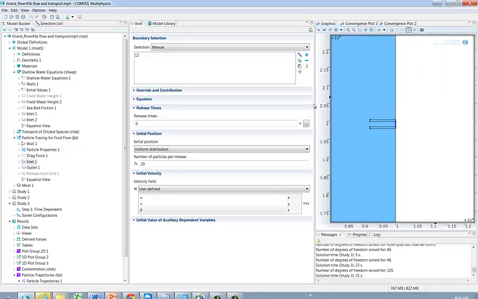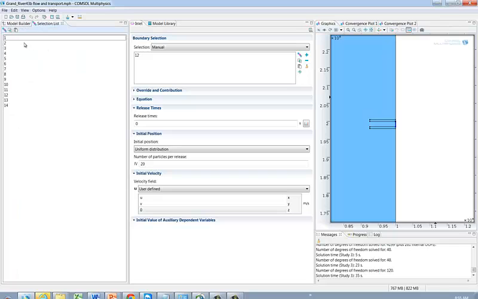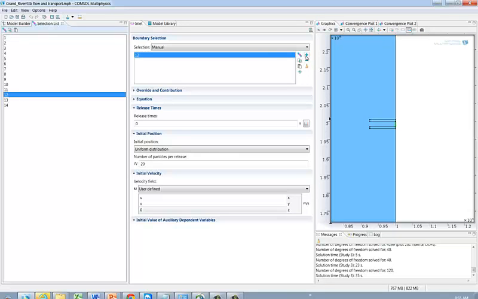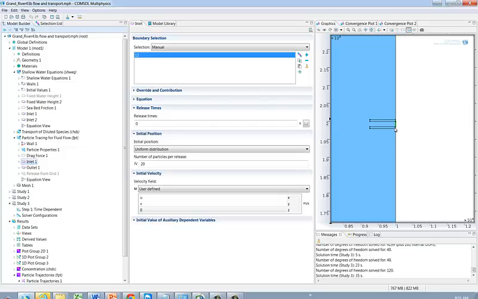Right there, that's selected. And one thing I should point out is that when I set this up, for some reason I had difficulty actually clicking on that edge and selecting it. So I went over here to the selection list, and I was able to pick the number 12, and then press the plus button to add it. I'm not quite sure why that happens, but it does sometimes. So if you can't select it with a mouse, then you can select it off of the selection list. So the particles are going in there.